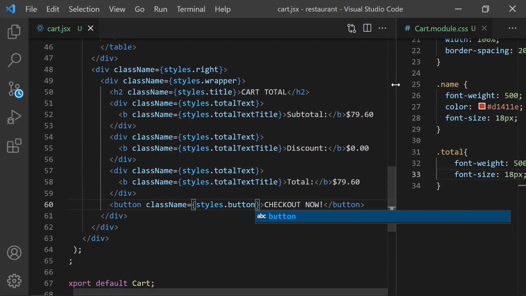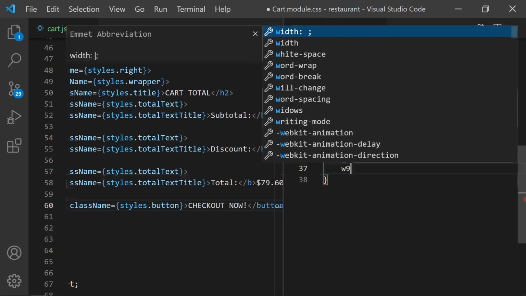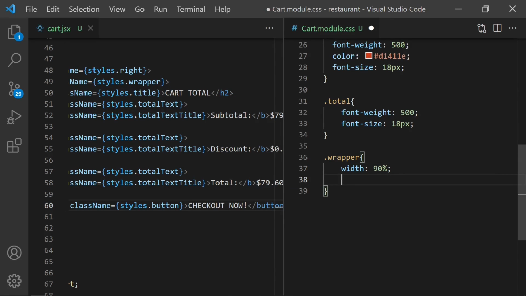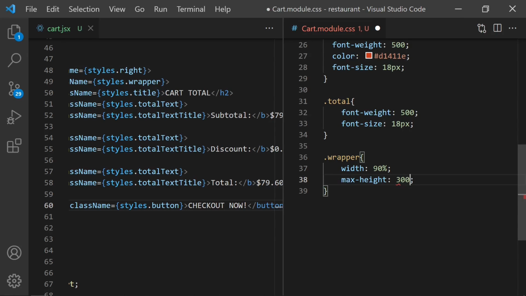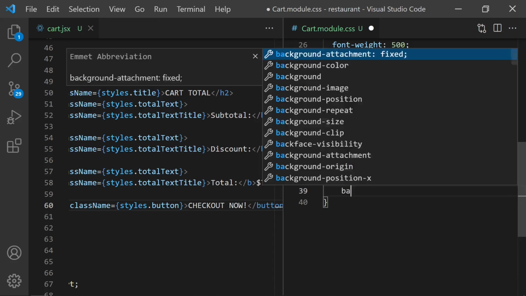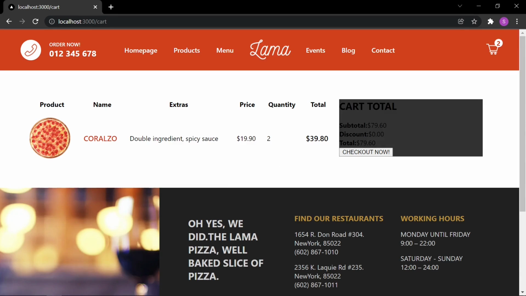And let's give style here. I will say wrapper. Width will be 90%. And I'm gonna give max height. And it's gonna be 300 pixels. And let's say background color 333. I just set max height because if we add here 5-6 items, this box will be longer, but we don't have that many items inside, so it's gonna look ugly.